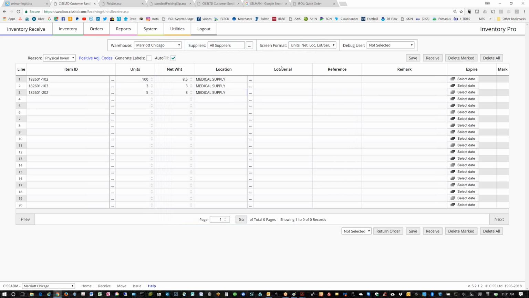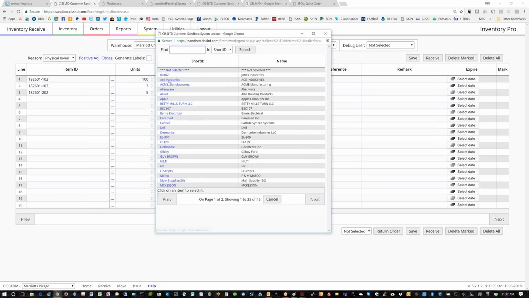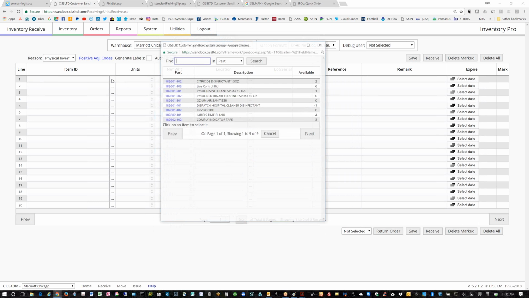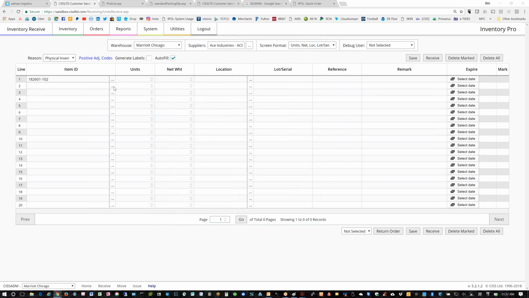Okay. Well, we can change one of these columns out again to be the supplier/vendor. I think you just pick it in the drop-down there where it's suppliers. I think that carries through. But the problem would be if you had different suppliers on different lines. Right, that would be a problem. But if you had all the same supplier coming in, Jason, you could pick it, and then everything on that order would be associated with that supplier. It basically filters your item list. Usually every receiving report is one per one vendor. It's just maybe multiple items for that vendor. Oh, there you go. Then this would work.